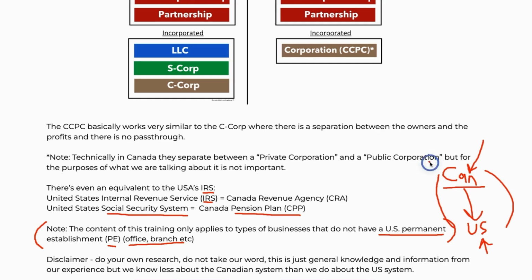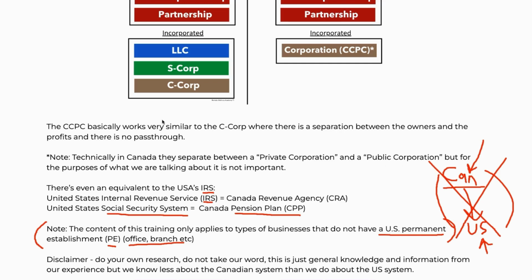Okay, so this option right here is not what this training section is applicable for, right? If you are in the situation in which you're going to have a US office and you're actually located in Canada, that is going to require a whole bunch more complexity, and you're going to need to make sure that you actually go out there and get that specified advanced knowledge.